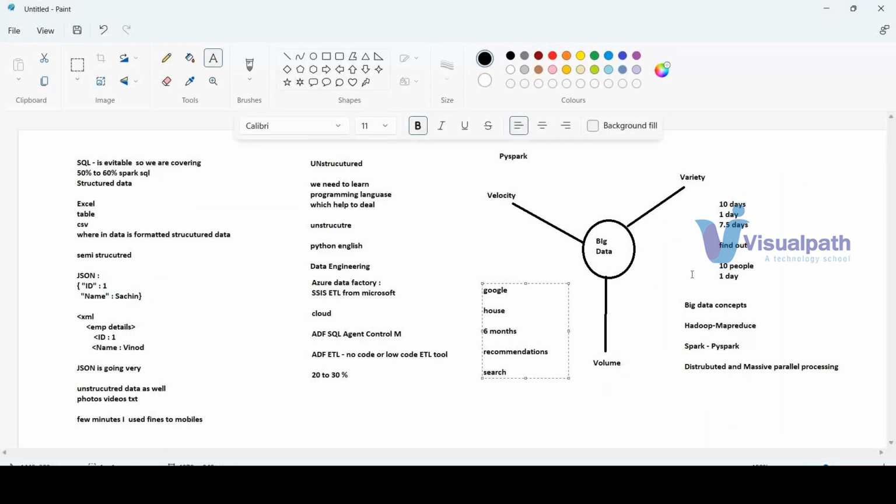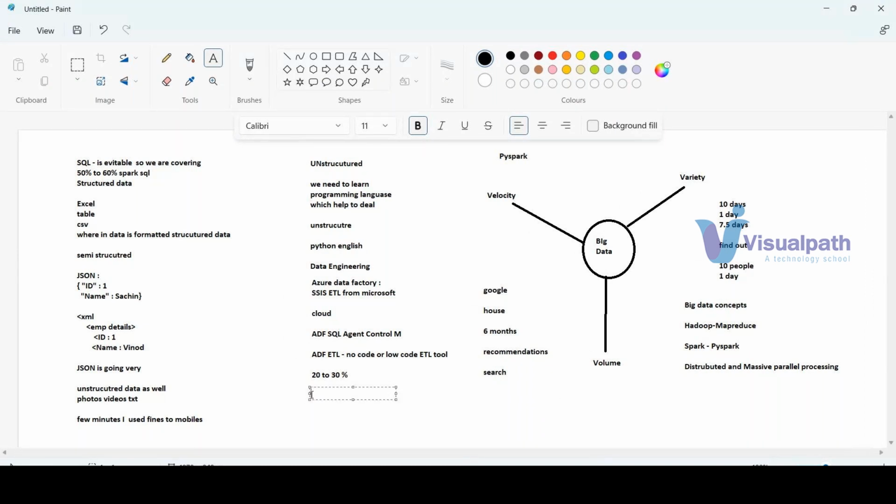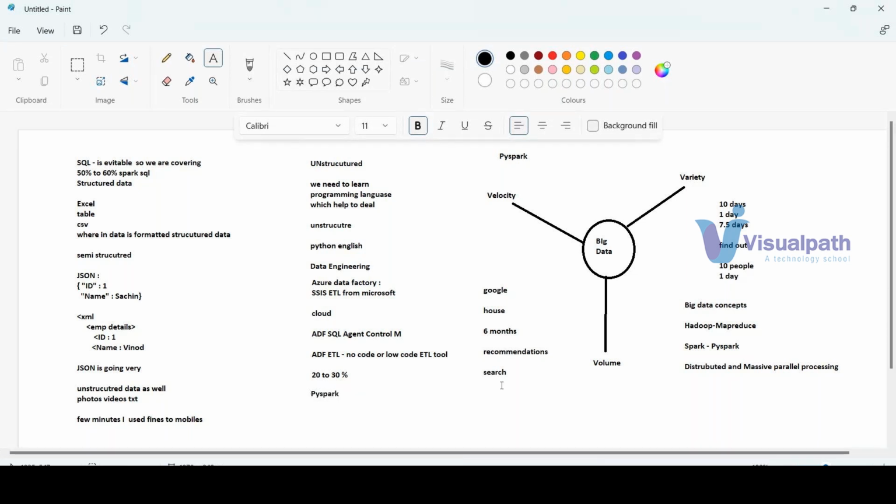Personal recommendations so fast. If you search, let's say, I want to buy a toothbrush on Amazon, immediately they will recommend something: people who bought this are also buying this particular thing. How are they doing it? They are using tools which process the data so quickly, and then feed it into the algorithm which gives you the recommendation so quickly. That's the reason we definitely need to learn PySpark. I'm just giving some examples to help you understand why these things are required.